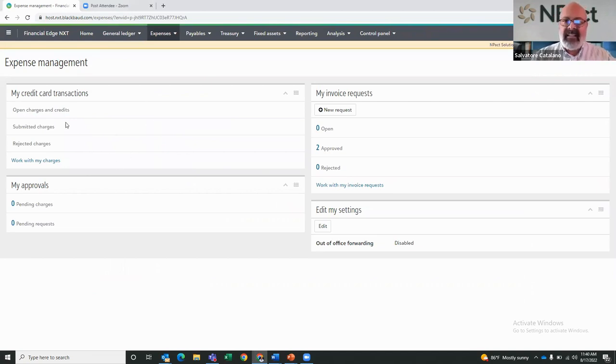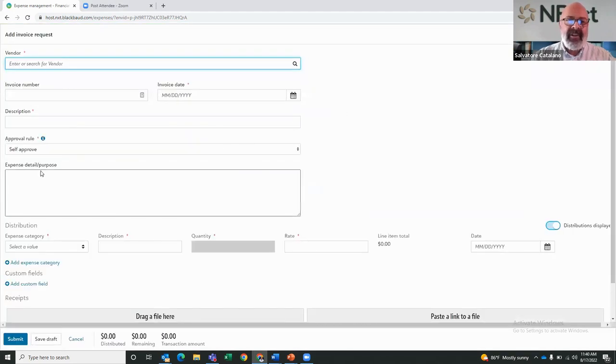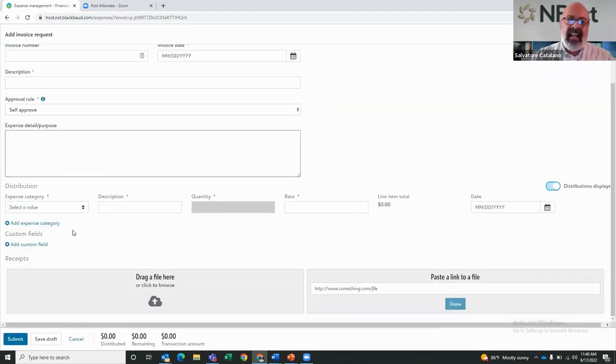Once they submit the credit card, it looks exactly the same as here, where they'll be able to choose the approval rule, and on the bottom they'll be able to hit submit, on the lower left-hand area. Once it's submitted, it goes to that level, right? So if it was under 100 in that example that I gave you, it would only go to Tony. But if it was over 1,000, it would go to Tony first, and then it would go to Ann. That's how we've set up that particular rule that we've chosen.